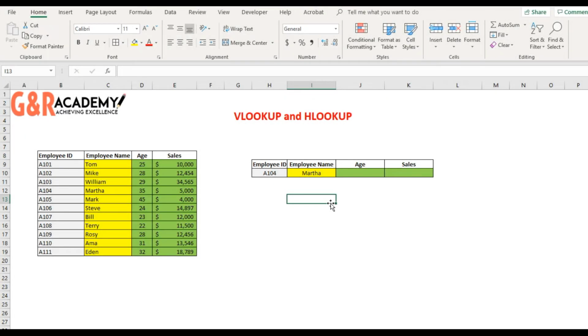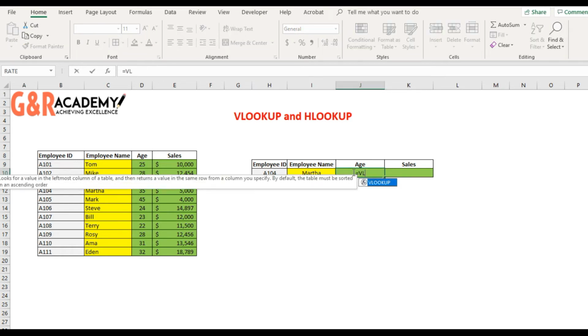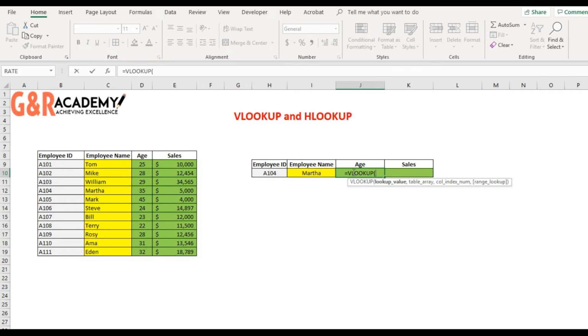We have seen how VLOOKUP works if the lookup value column is in ascending order. But if the order is random, VLOOKUP used this way will provide error or wrong value. So instead of lookup value being the employee ID, we want it to be the employee name, which is not sorted in any order. Let's use the VLOOKUP function to find the employee age. So VLOOKUP. The lookup value is the employee name or cell I10.